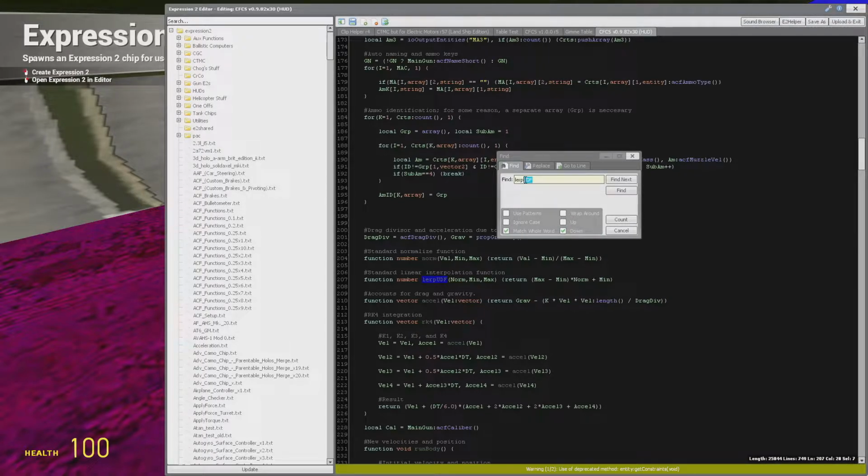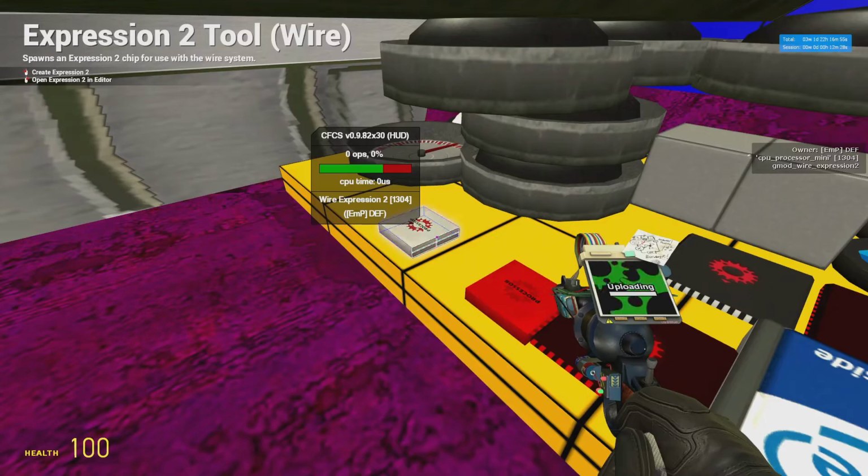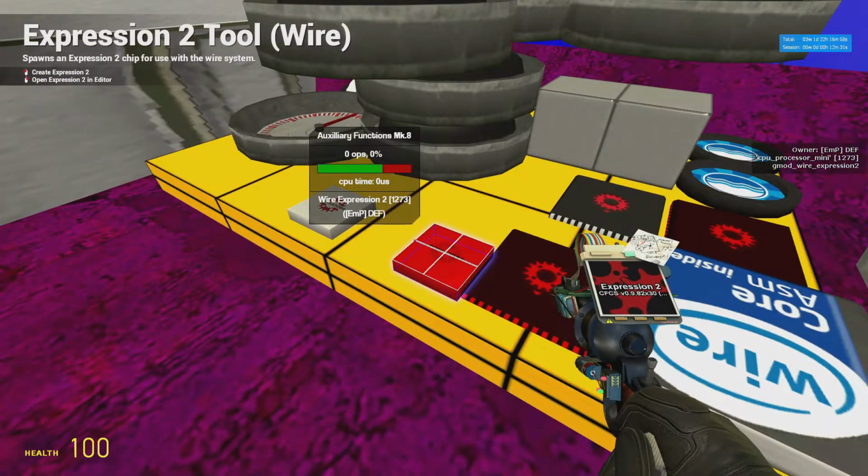So I actually want to remove UDF because I don't want to find UDF. I want to find any other lerps I missed. So we'll do find next. And actually, in this version of the HUD, there was only one, so we actually did it all. That's good, because there's no find next going anywhere. So we can go ahead and upload this, and now that's working.